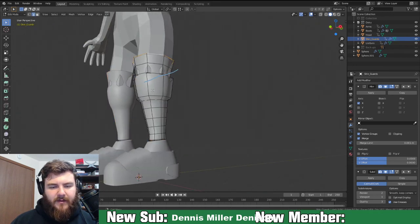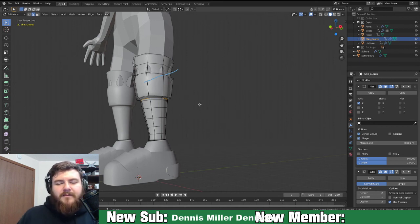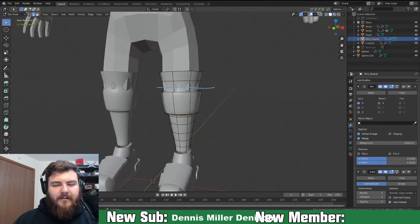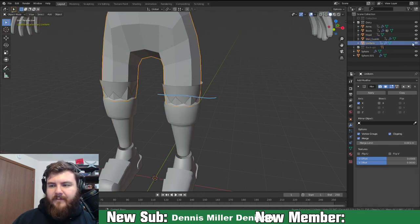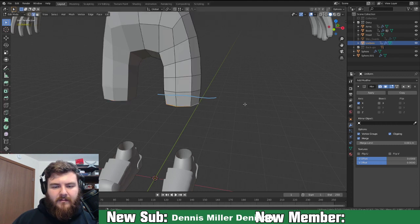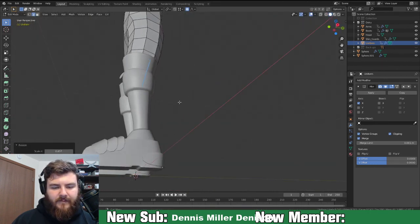Ooh, with the subdivision surface on that, we need some cleanup work. Yeah, that auto smooth option is pretty great, man. It's definitely worth checking out. It makes your models just look nicer overall. Need to go in here. Turn on proportional editing a bit. Scale that down even further just so it fits inside the shin guards. There we go. That's fine.